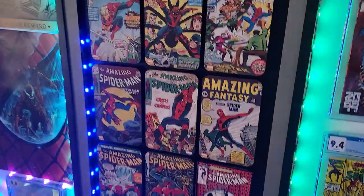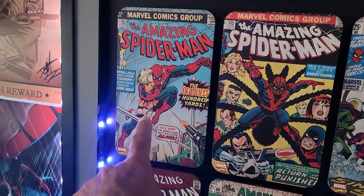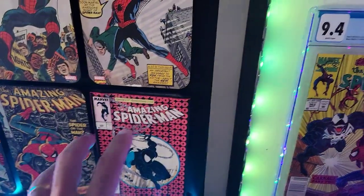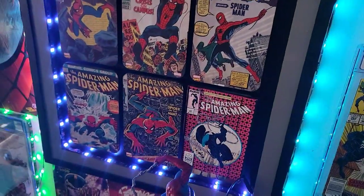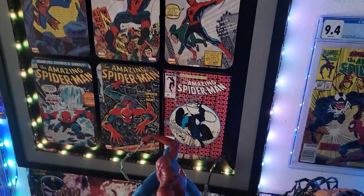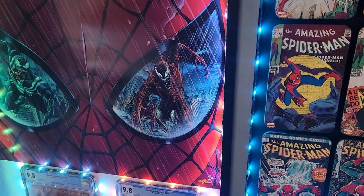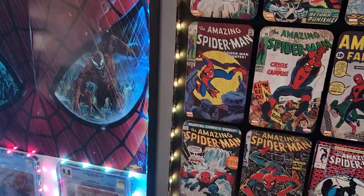It actually is a defective product — the same cover repeats on the bottom. What I did was take a piece of paper from a magazine and put it over that picture there, so it looks like there's another one. I've had this a long time and it's been a centerpiece in my background forever. You guys know the traditional Spider-Man posters — there's actually two of them. I got them at MegaCon, very nice. They definitely highlight the background here.